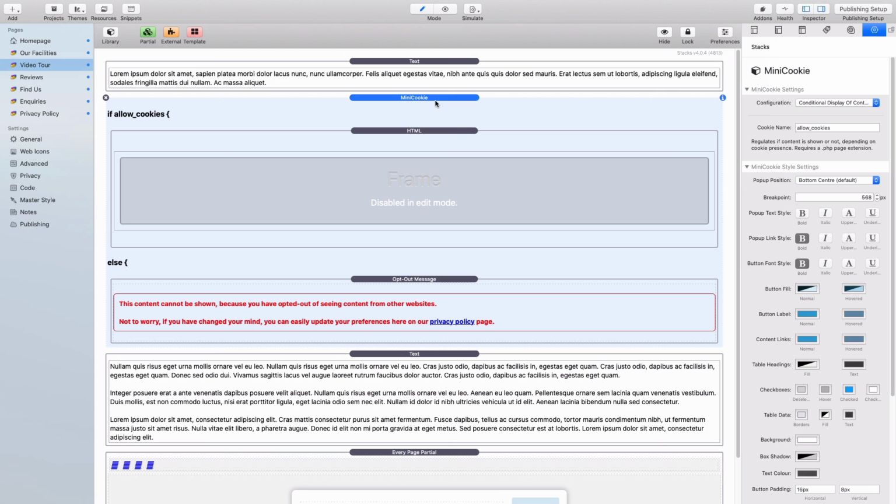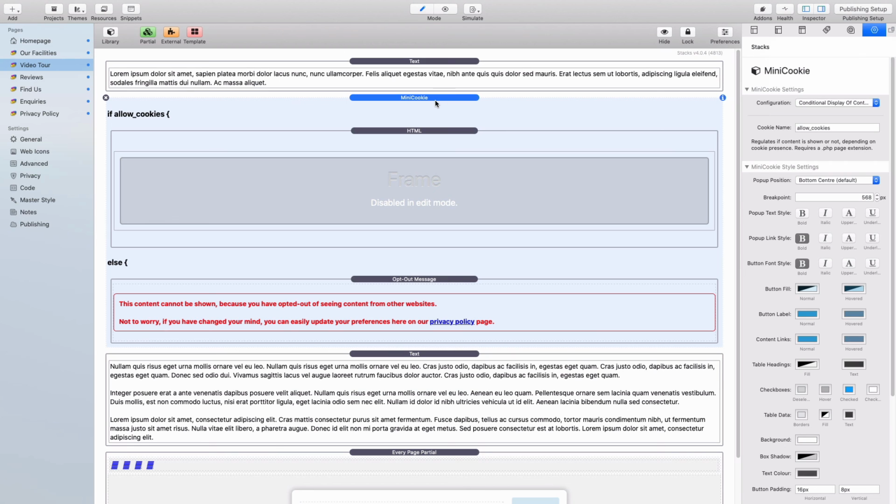This is absolutely perfect. This is exactly what a lot of the lawmakers want to see us website users doing, us website builders doing I should say, is to actually protect users, give users informed choices about what data they want to share, what content they want to see on a website, give the power back to people to decide for themselves what they want, and use stacks like MiniCookie for this purpose.